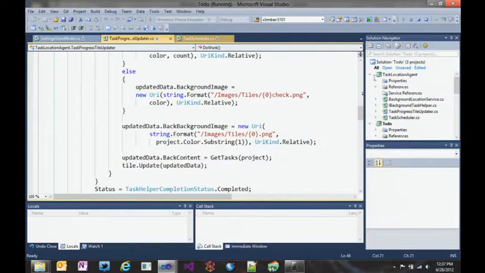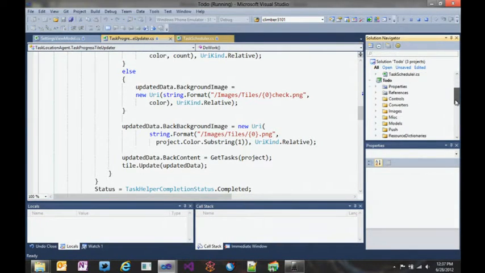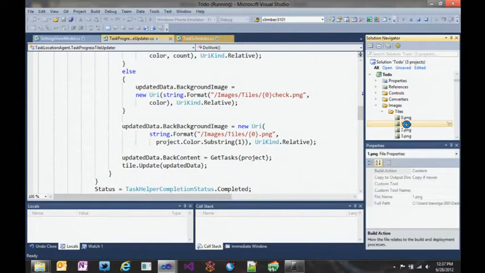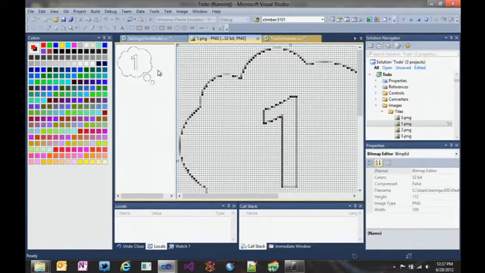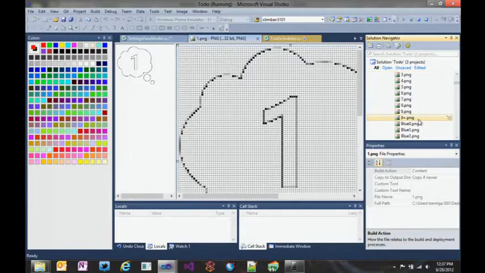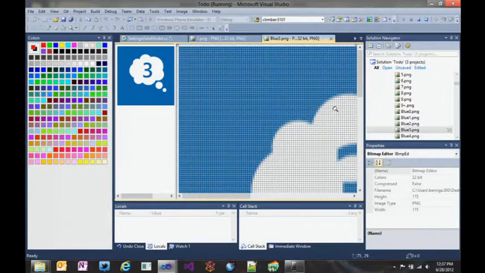In this case, rather than create the image programmatically, it actually uses, let me just show you. Here's my tile images. So if I have one overdue task, let me show you one that's colored. Here's a blue 3, right? So it actually creates 3, and then it figures out, if you have a blue tile and 3, it's just a really easy way to do it quickly without having to take any processing power. Any questions on that? So it's pretty simple, right?